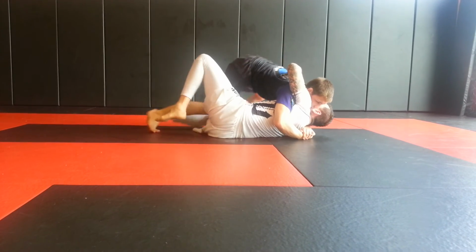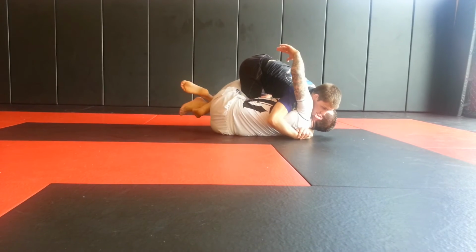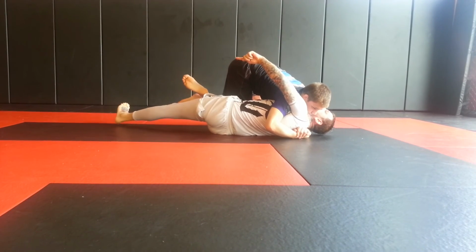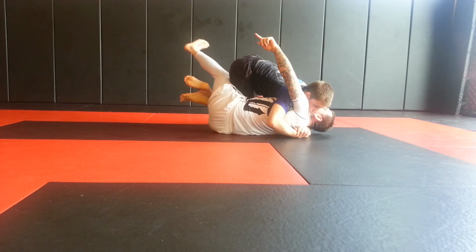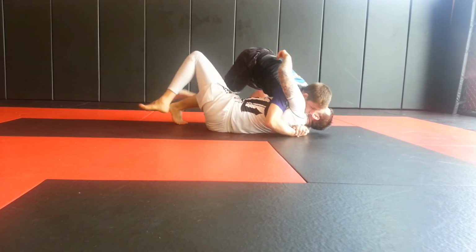No. Let's go back to half guard. Good. So now pass your foot through. Now like this. Yeah. So now I got that foot. My leg is over his ankle. That's the key. Not like this. Not pinching with my knees. That's different. Go back. Half guard.